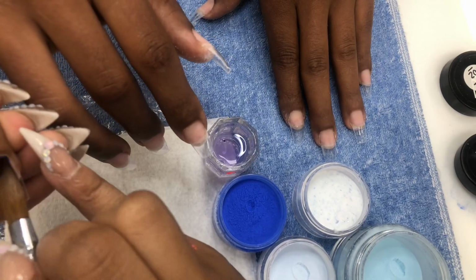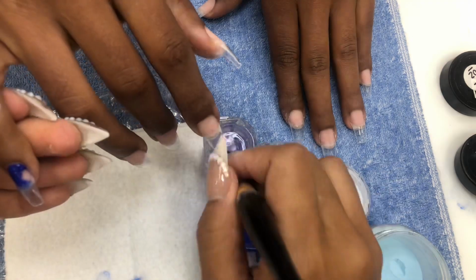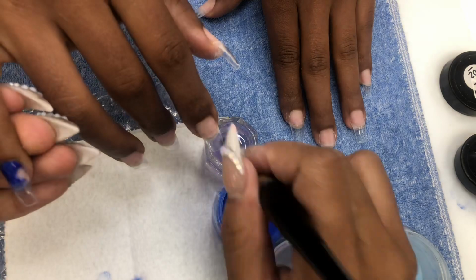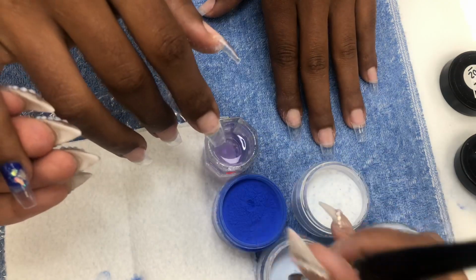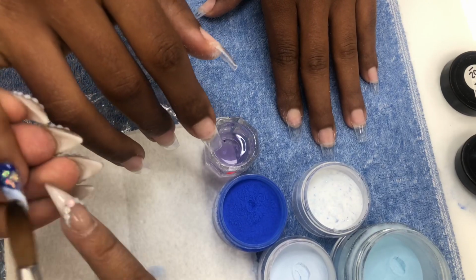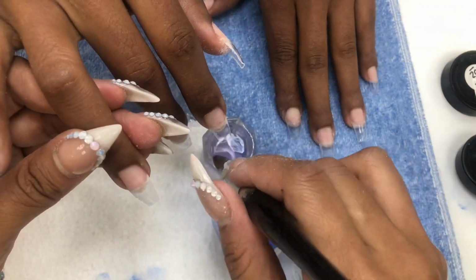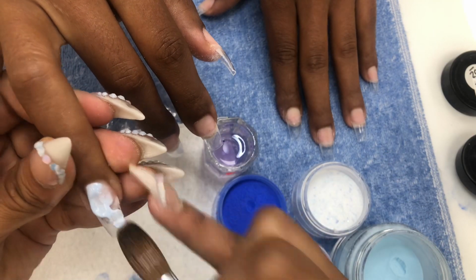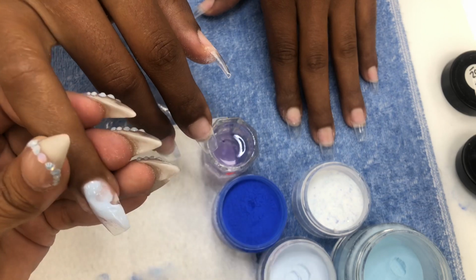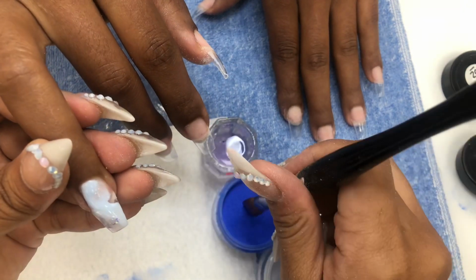Now when I do sets like these, it's super duper easy, you guys. All I do, and you can't see it good in that view, but you're going to see it good on the other nails. So I'm gonna wait till I get to another nail to explain what I did from the beginning, okay? So as you're doing this and you're laying these colors down, you want to leave some of the clear tip exposed. So I'm just taking a little bit of color at a time and just randomly swirling it and creating like this smoke marble effect.